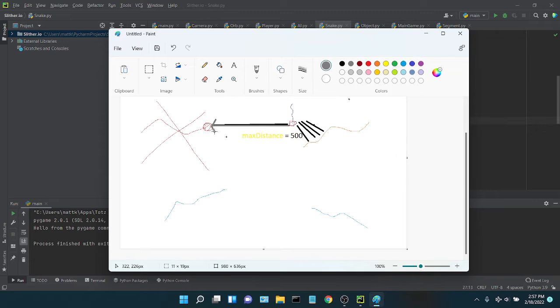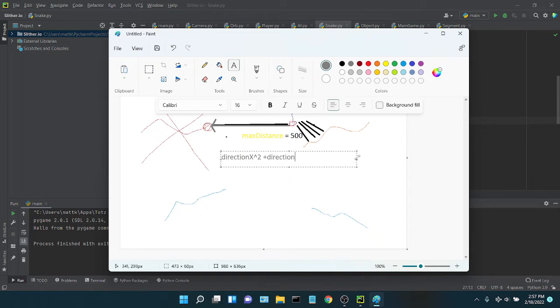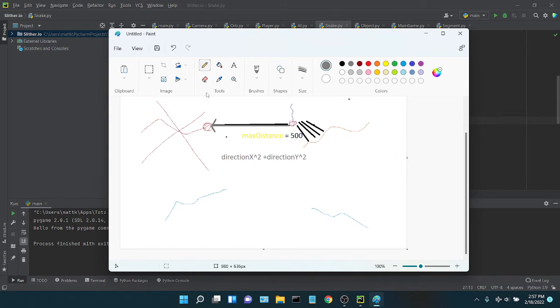Then, as you know, the way we get the distance is we use the formula, which would be direction x squared plus direction y squared, and then taking the square root of this whole thing. That is the distance in pixels.